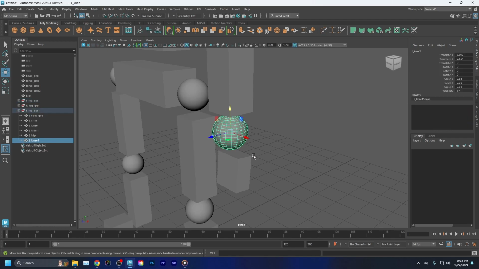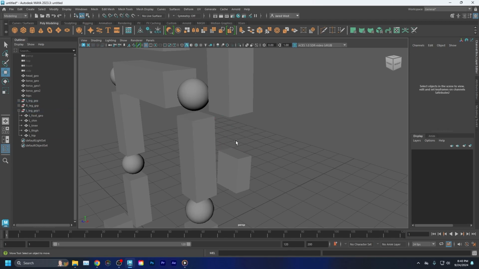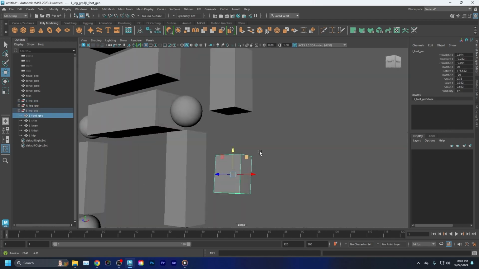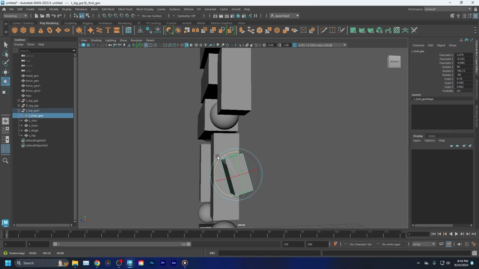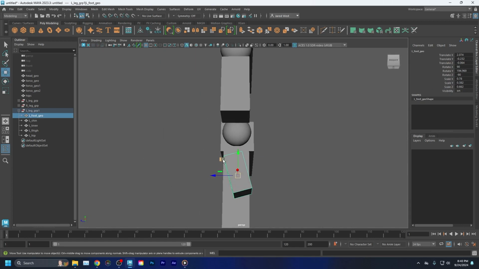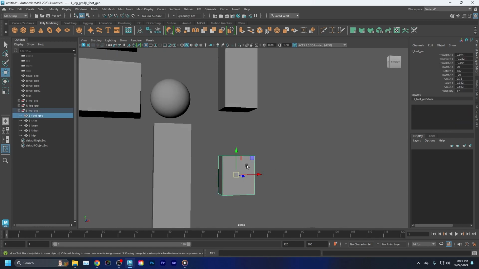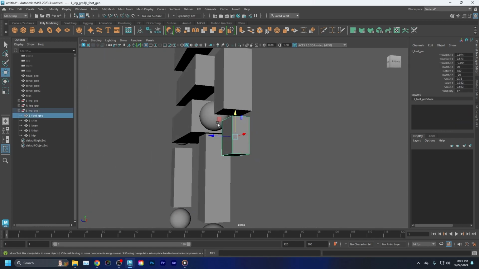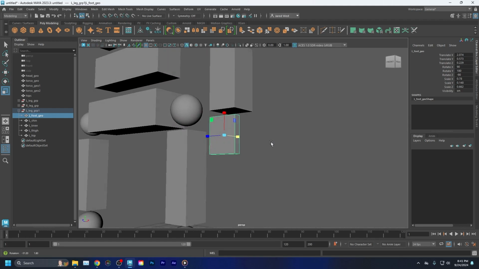I'll undo it, grab it, and delete it. I'll just use this guy, and we'll see what we get. I'll straighten it out, move it up, and then shrink it to the front.